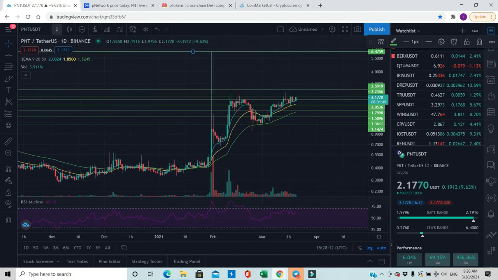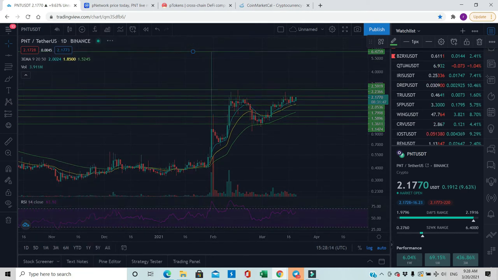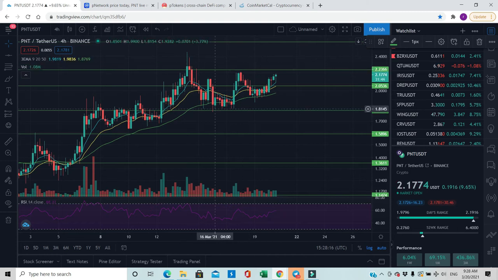So going at it, I'm actually in this position. I took my position right around here, around the 180 mark, 182 mark. I entered a small position. I had my stop loss right around here at 162, so I was roughly risking 20 cents, right? And then what happened was it broke out of this resistance area and it came back. It wasn't able to hold on to it. I was still holding my position. Added some more right around here, around the $2 mark, right?